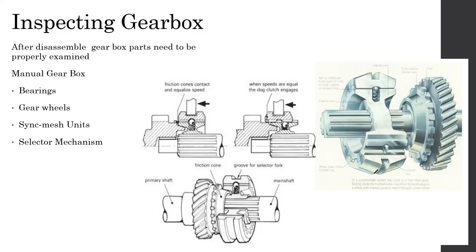So this whole component is known as the synchromesh unit. I'll change it to spotlight. The whole part is known as the synchromesh unit. What it does is, you have an inverted cone here in the synchromesh unit, and there's a brass cone which is connected to the gear wheel.